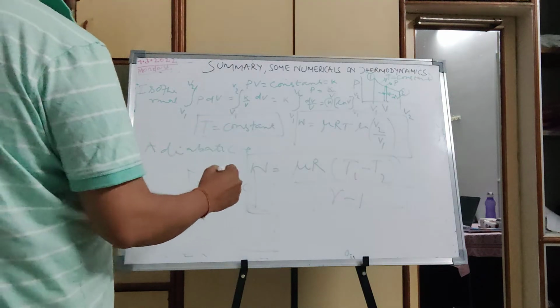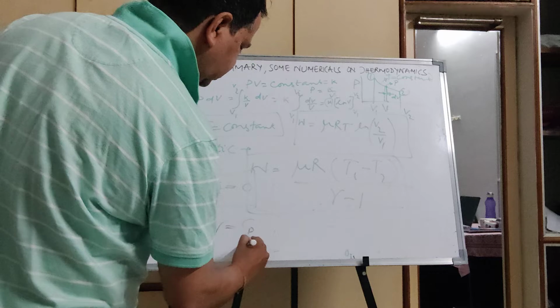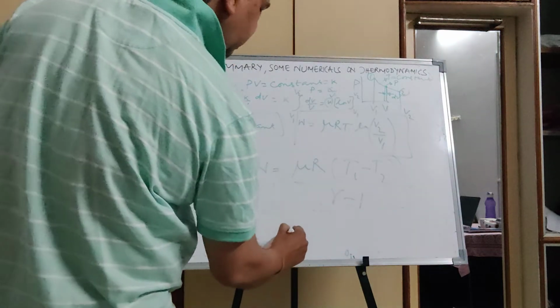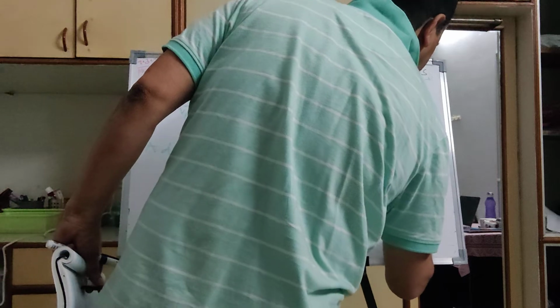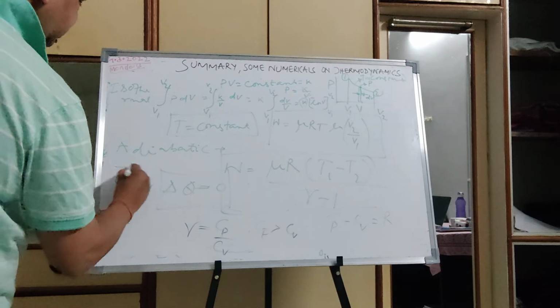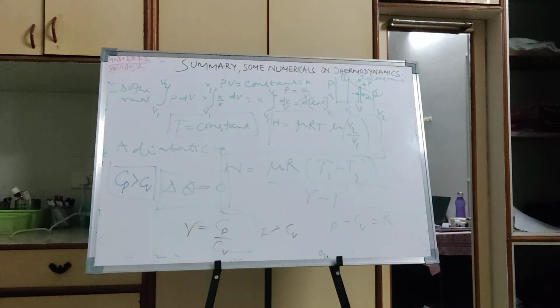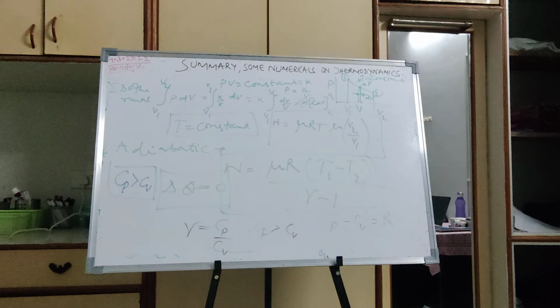And we have discussed that in the adiabatic process, this gamma comes into the picture. This gamma is nothing but your Cp by Cv. And always remember that Cp is always greater than Cv. That is important. Because we are telling that Cp minus Cv is equal to R. R is a positive number. So that's why Cp is always greater than Cv. So remember this. The amount of heat required to raise the temperature of unit mass at constant pressure is always more than the amount of heat required to raise the temperature of unit mass by unit temperature at constant volume. That needs to be remembered. So Cp minus Cv is equal to R. Cp by Cv is equal to gamma.